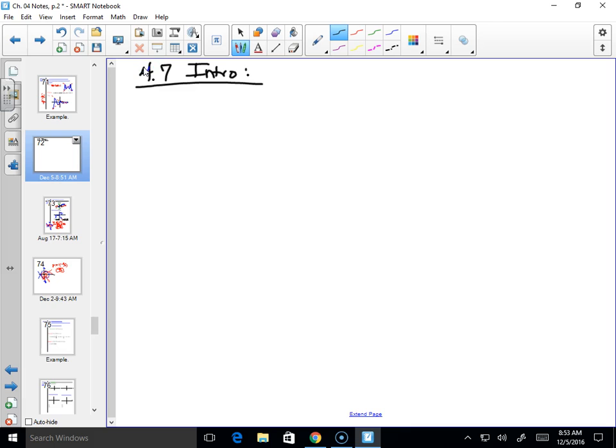Help me out. How do we go to the next point or to the next vertical asymptote? At the period. What's the normal period for tangent? Pi. So then, when we have a horizontal dilation, what's that formula to help us get the period? 1 over B times pi instead of 2 pi, right? Which means if we have pi over 2 as one vertical asymptote, where would the next, or the previous, I should say, vertical asymptote be? Negative pi. Good. Where would the next vertical asymptote be? Pi.